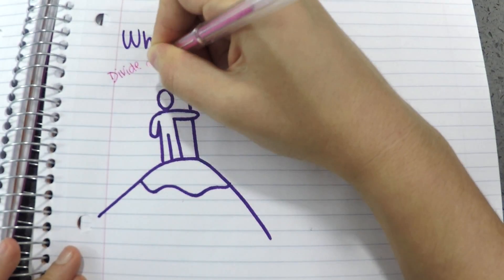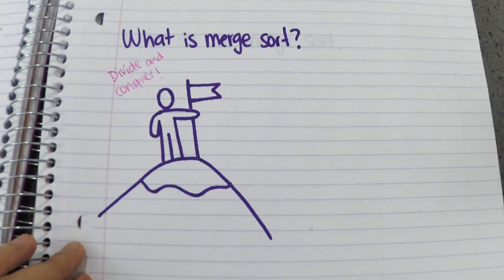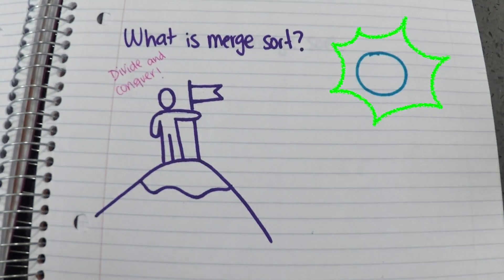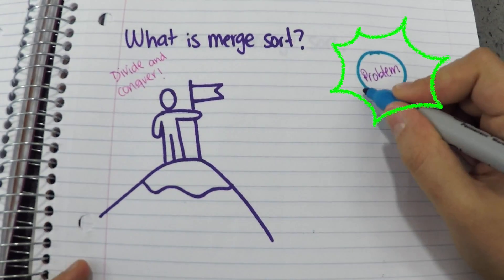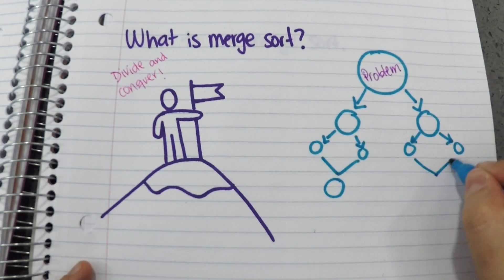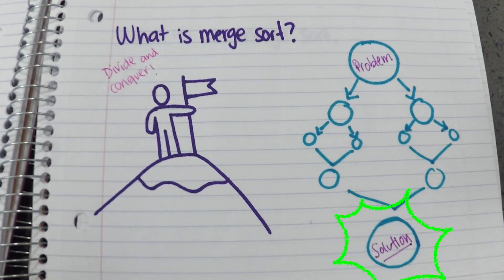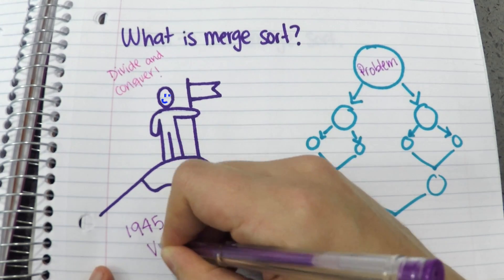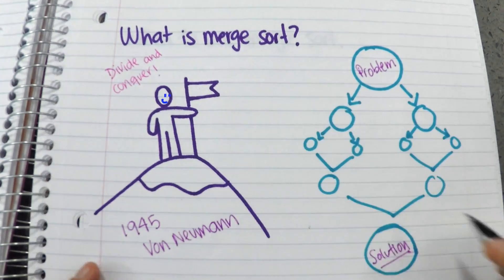Merge Sort is a divide-and-conquer sorting algorithm. Basically, it reduces one big problem into smaller ones until these become simple enough to be solved directly. After that, the solutions to the solved problems are combined to give a solution to the original problem. It was first implemented by John von Neumann in 1945.